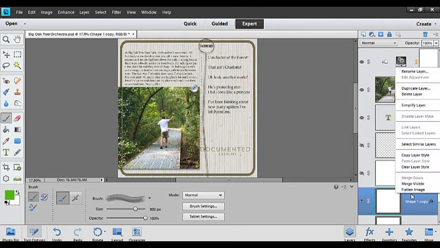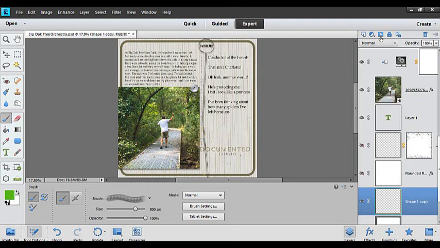We're going to right click on this and we're going to simplify the layer. And that's what that's going to do. It's going to take the layer style and commit it to that layer. Now this is where the step's going to be a little different in Photoshop, the full version, which I'm going to open that up and show you. So we're going to simplify it. I'm going to add that layer mask back.